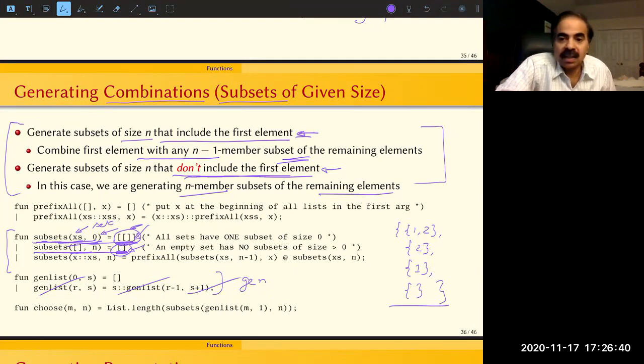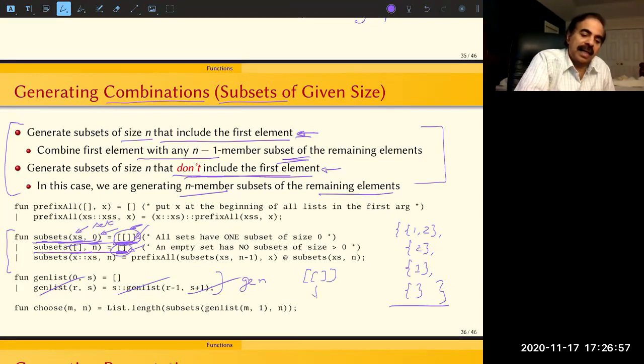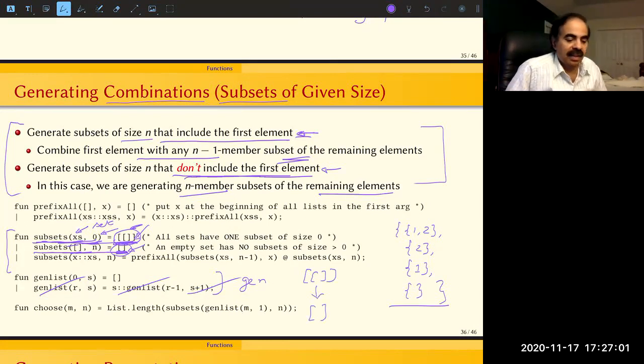ML won't complain that there is a type error or anything like that. It is just that you'll get an unexpected result. So just replace this with that, and then you'll see, magically, there are no subsets to anything.